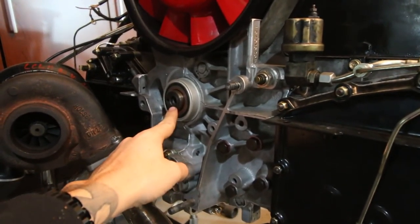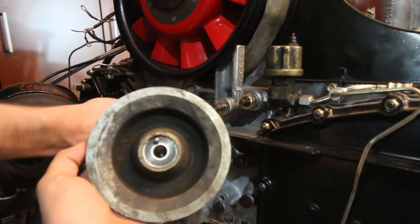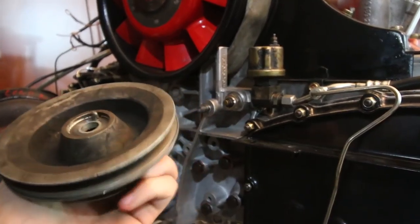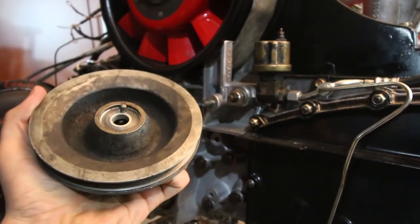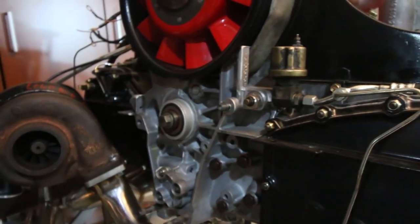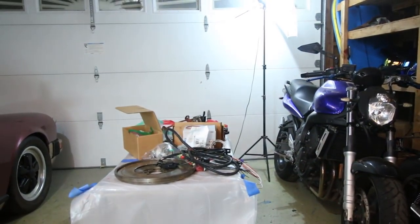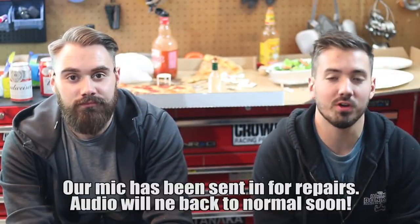So our crank pulley — the new one is going to have 36 teeth minus one, so one of them has been removed, and there's going to be a VR sensor or crank sensor that when this thing's spinning will basically tell our computer exactly what a distributor would tell it. It's going to look the same to the computer — it's going to know the position of the crankshaft based on the teeth on this. The VR sensor is a magnet and it gets a signal every time one of those teeth pass it, and every time the gap passes it it knows that's one full rotation. It's pretty interesting — simple and straightforward — and in the long term there are more tuning capabilities and it's more reliable and safer than a distributor that has 230,000 miles on it that potentially doesn't work.